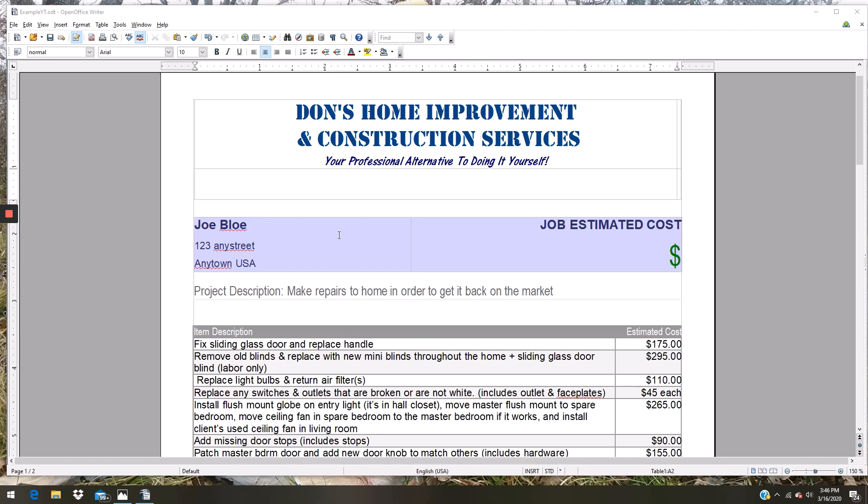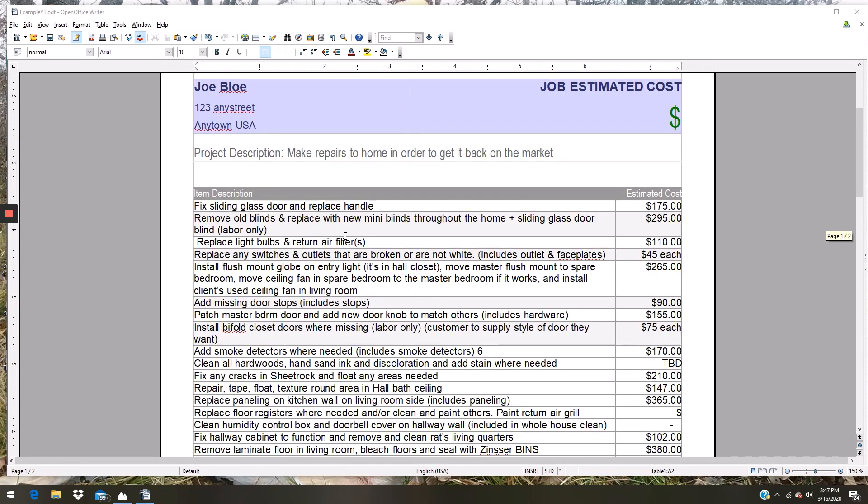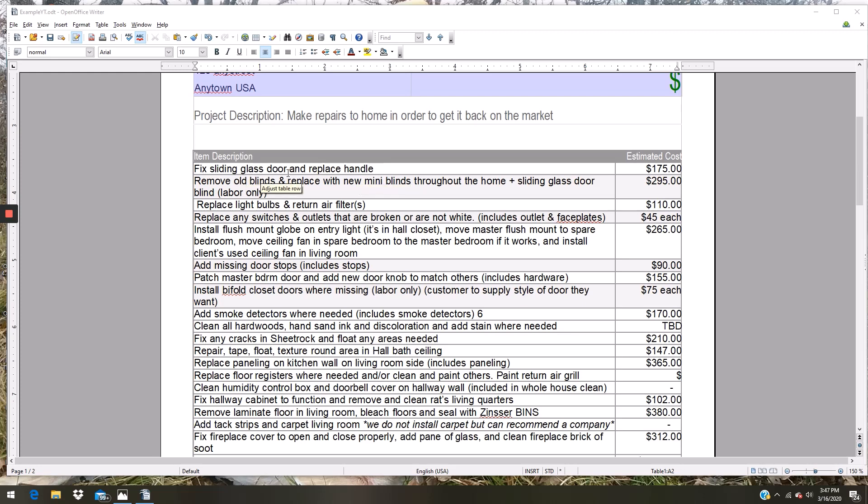In the video you can see I have my yellow pad. This investor sent me a list of things he wanted done and I was going to print it out, but I realized I was out of toner so I just copied it to my yellow pad. I go through the home making notes and jotting down my estimates as I go — I can do a walkthrough like that in about two hours with my helper. I take his requests and start making notes. For example, 'fix sliding door and replace handle' — he just had 'fix sliding glass door' but the handle was missing too. At worst case — and I always go by worst case — I'll have to put rollers on the bottom.